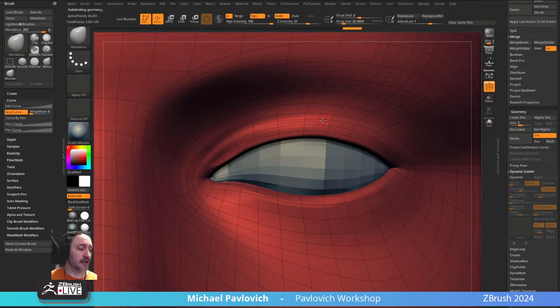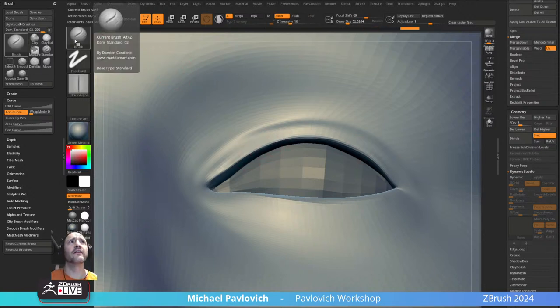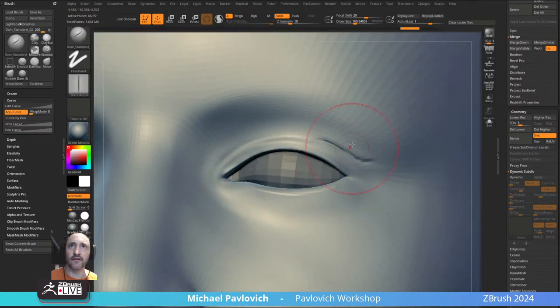And then we can go through here with our Damien standard brush. And like I said, just kind of pull this out. You can also grab the Damien standard 02 brush from the internet, from Mad Damn Art. We'll use this later on the creature stuff. That'll push in a nice meaty push in with a little bit of inflate around the edges, and that'll give you some nice wrinkle stuff.